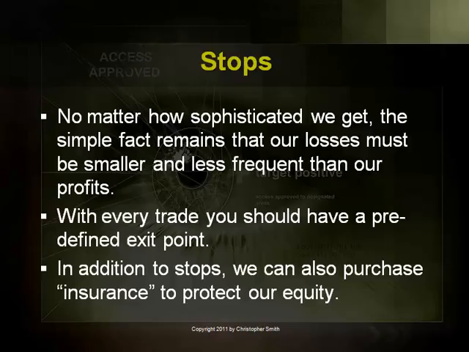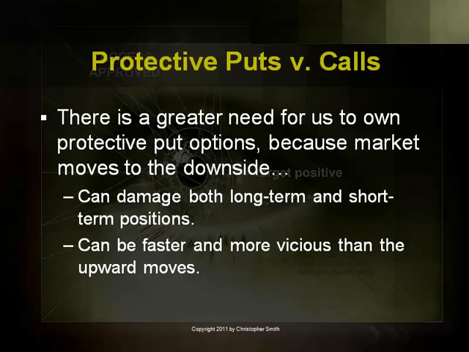So in addition to stops, we can also purchase insurance to protect our equity. I'm talking about long puts here. When the VIX is at relative lows, such as below 20, especially when it gets down to 10, which is about as low as it goes, it makes sense to add some long puts to the portfolio just to keep things safe. Protective puts versus calls.